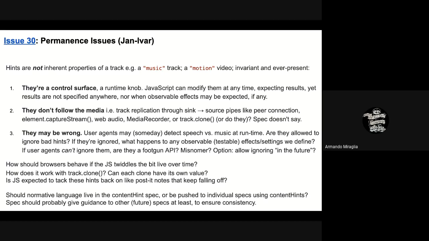So taking the example where we're saying it's important to get text from the recording, okay, connection, we don't care, we will force the web developer to clone the track, set two content hints, and then do these things. If we have another media connection, the media recorder is somehow simpler. So knobs are a good thing, but it's not always a good thing. Some things that a content hint might configure are implementation specific, like configurations of the encoder, or whether the congestion control algorithm should be this or that.